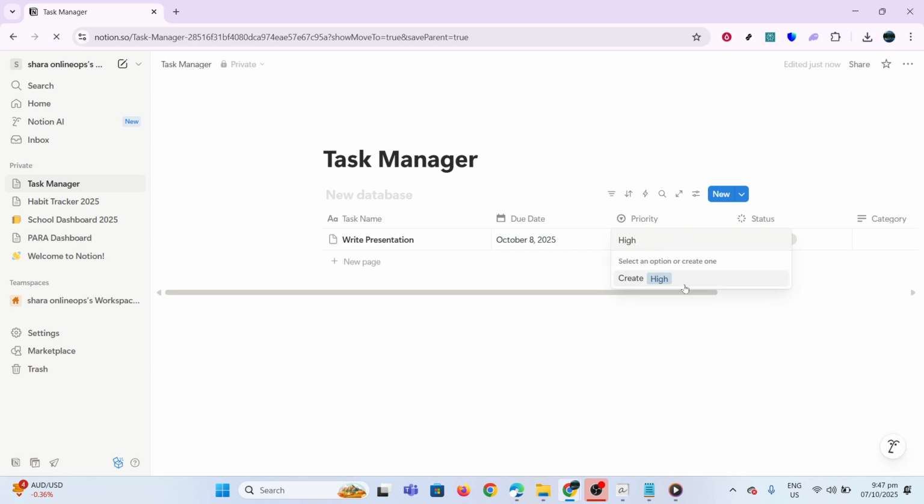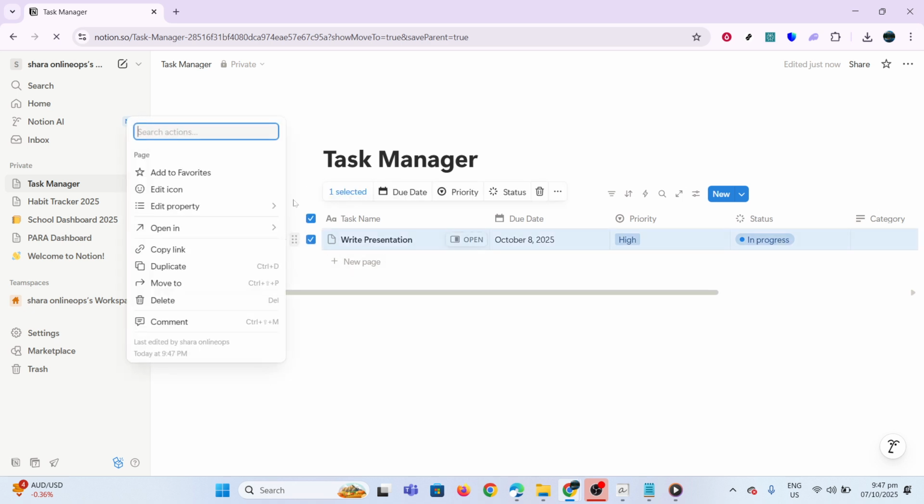After your tasks are in place, enhance your view with a board view, which offers a Kanban-style layout similar to Trello. Click the drop-down at the top left of your table, typically labeled Default View, and select +Add a View. Choose Board and name it Task Board, then group by status to effortlessly drag cards from To Do to In Progress, and finally to Done.